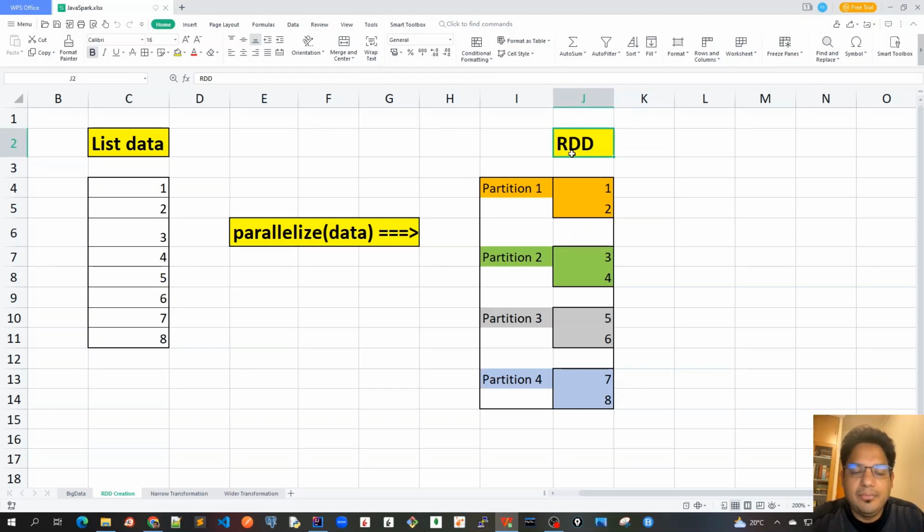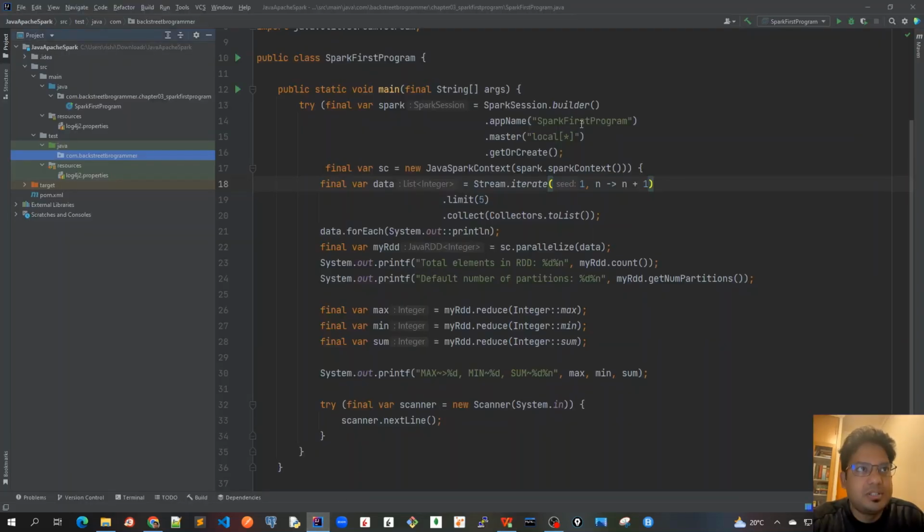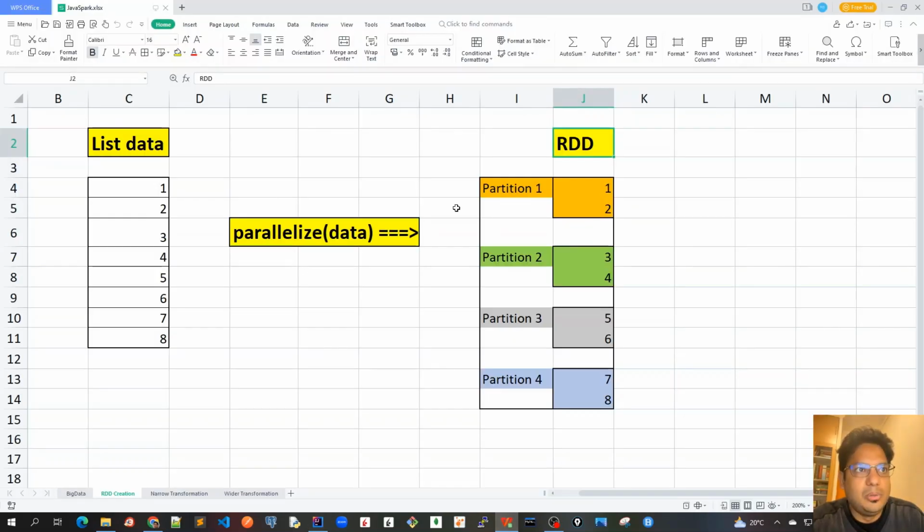Now, I have 4 cores in my laptop, and in our program we are using master as local star. Local star means that whatever number of CPU cores we have, that number of partitions would be created by default. This number of partitions we can also override when we call the parallelize method, which we'll discuss next. But let's check the whole procedure.